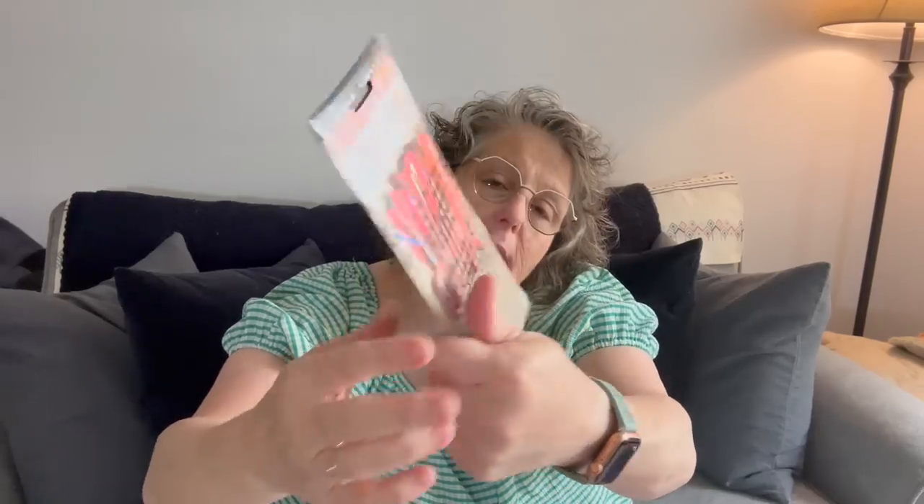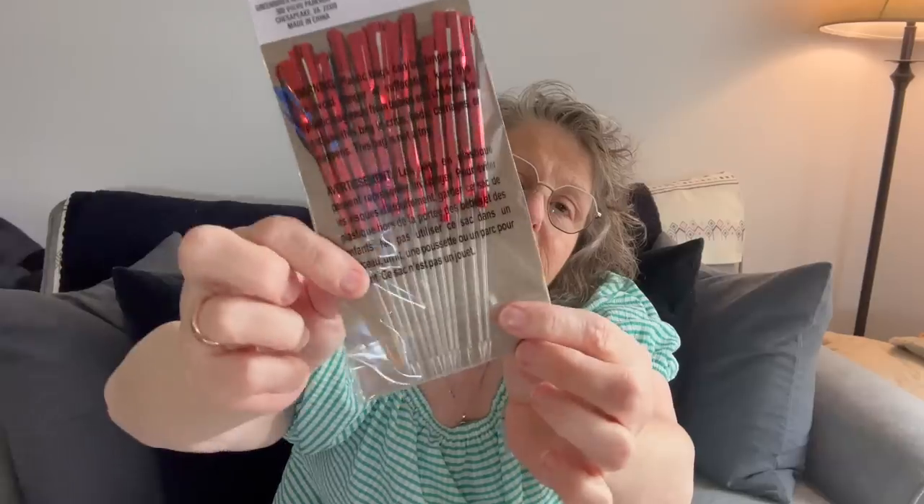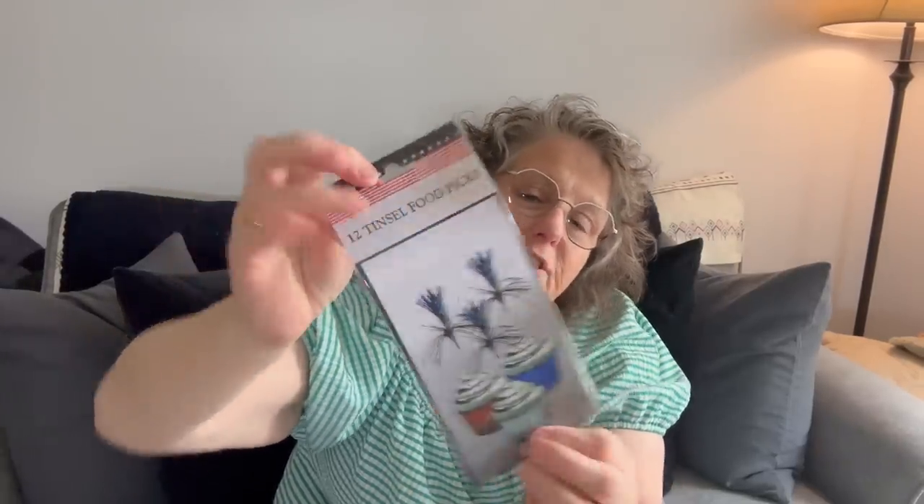They do have their back-to-school stuff — they were putting it on the shelves while I was in there. I'm going tomorrow night to a picnic with the Pops — it's downtown Columbus. The Columbus Symphony does this all summer, every weekend they have a concert. You buy tickets, have a table, and can bring food and beverage. I got these cupcake picks — I know they're for cupcakes but I'm making sandwiches, so I'll just poke them in some of the sandwiches for decoration. I know it's with the 4th of July stuff but we're going tomorrow.